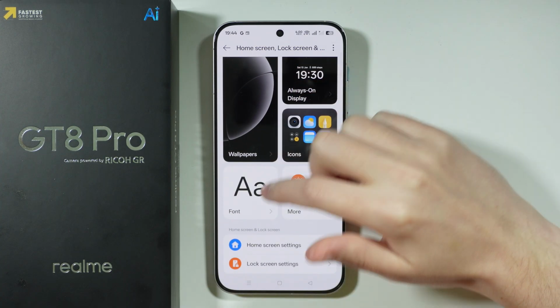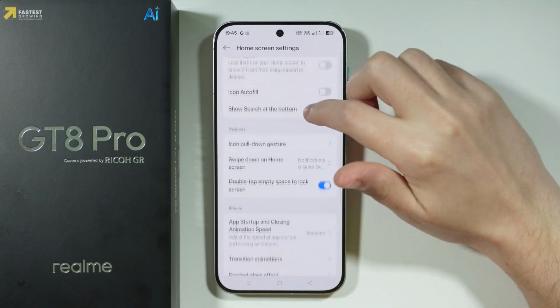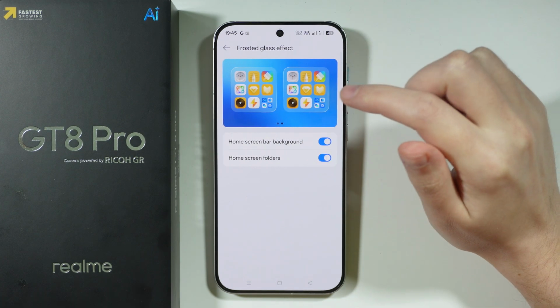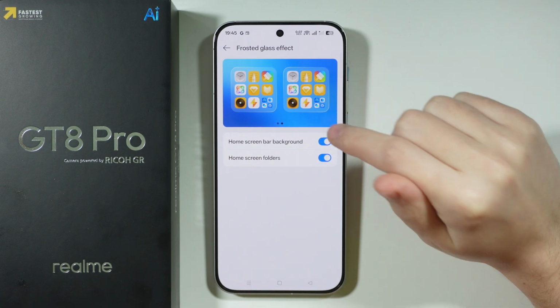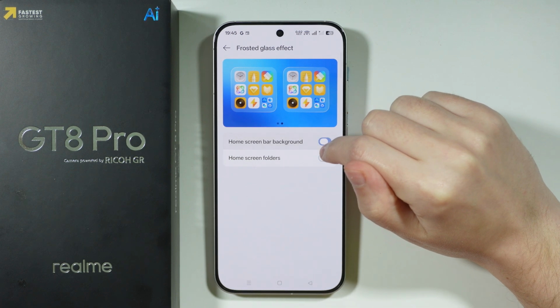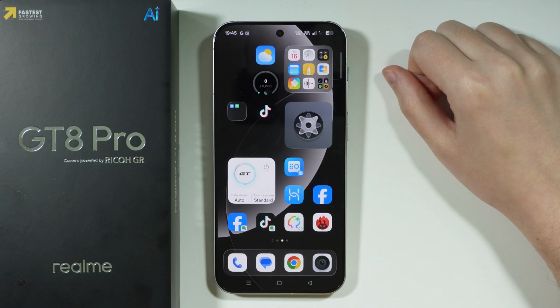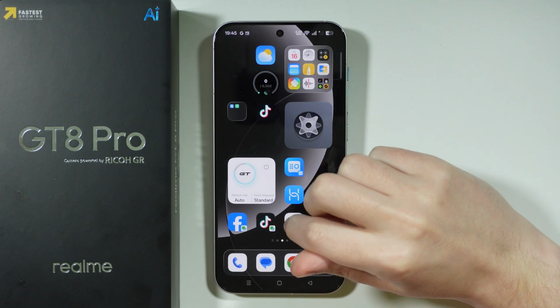Then we're gonna swipe up in here, open home screen settings, and then look for the frosted glass effect. Not only that, it is also available for home screen folders as well, so you can easily turn it on or turn it off.